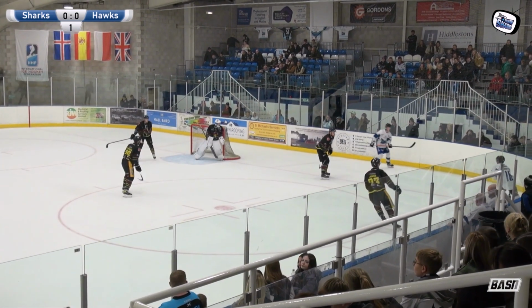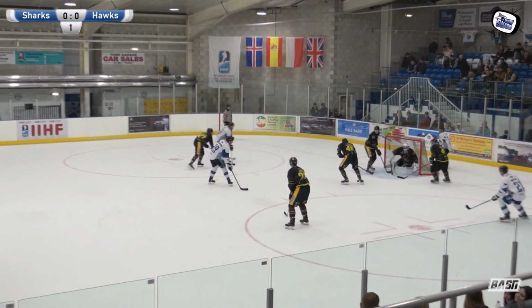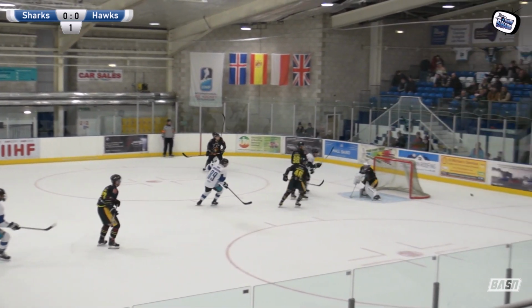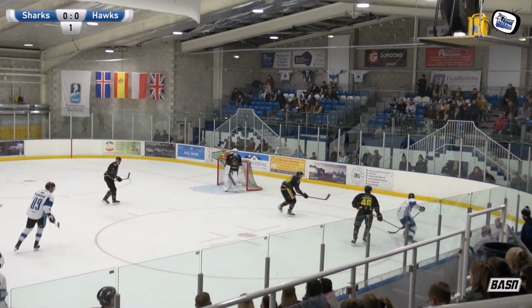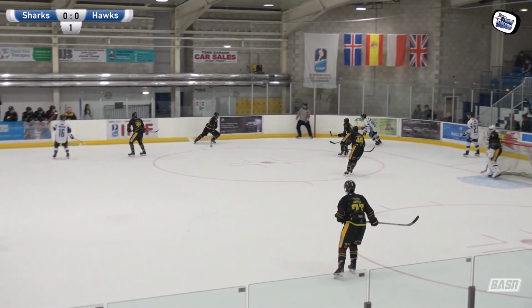Beattie's got a bit of pace, got two men in front of him, shoots and it hits the boards. Houston's over on the right hand side and picks up this rebound. Houston still has it, it's behind the goal line and he's close to the net. He's kind of loose in front. Here's McBean, goes over to the forehand side, shot comes in, pushed away by the keeper, and the Hawks try and clear again. Keen Shevlin there with a shovel pass in. The Hawks have it again.